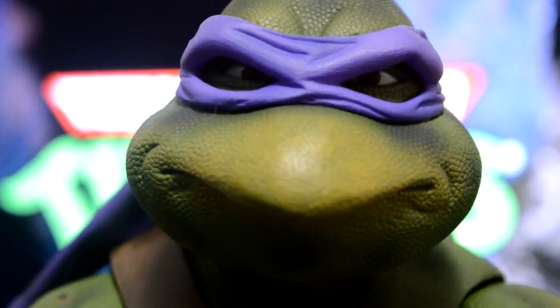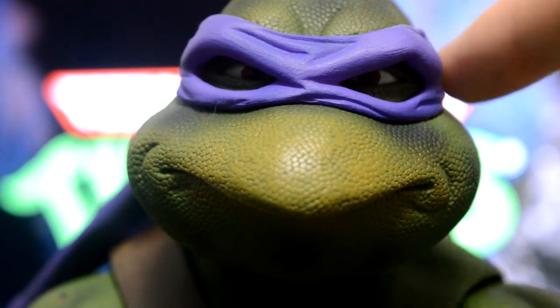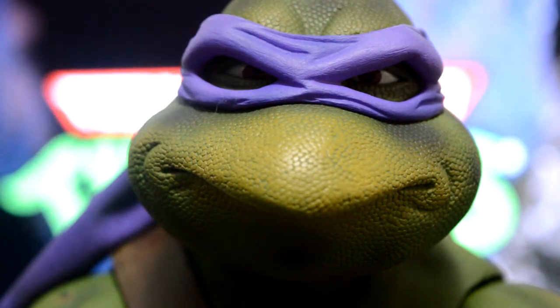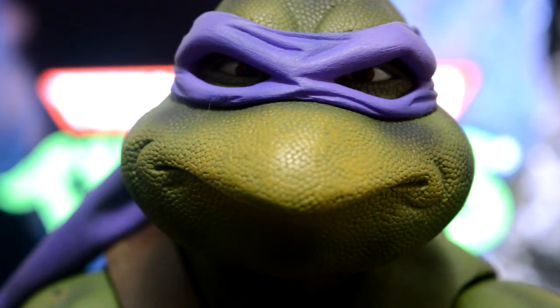So I'm going to zoom in as best I can to truly give you guys a good look at him. I mean, look at that head sculpt. It is freaking amazing. Part of his bandana is sculpted, and then the back right here is cloth, as you can see. And then we'll go down. That expression is Donnie, hands down. NECA killed it with this figure. They've never made a 1/4 figure that came with 7 hands, as good as this. They really set the bar for themselves. Then he has a belt and weathering. He has spots right here.